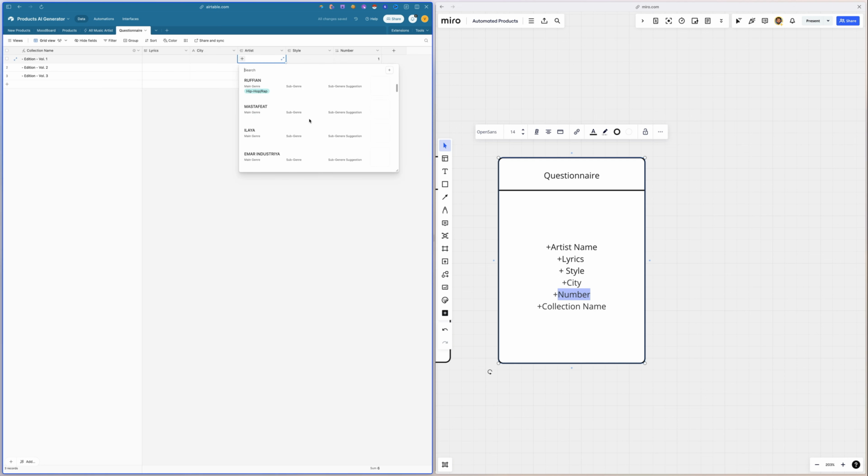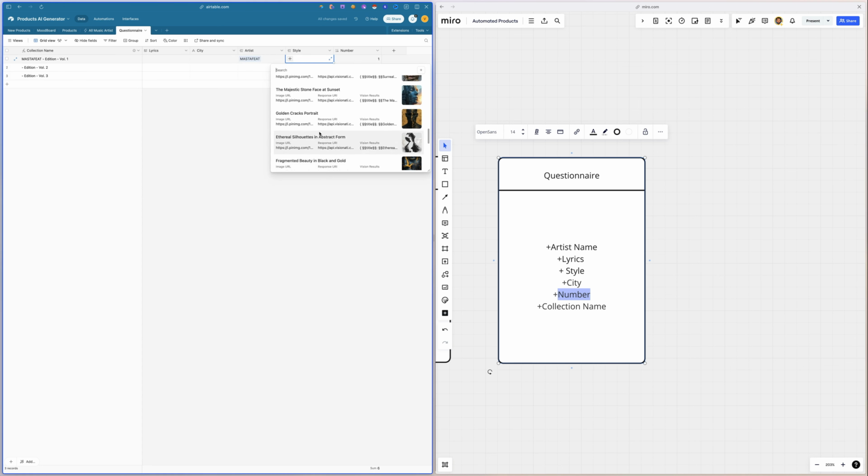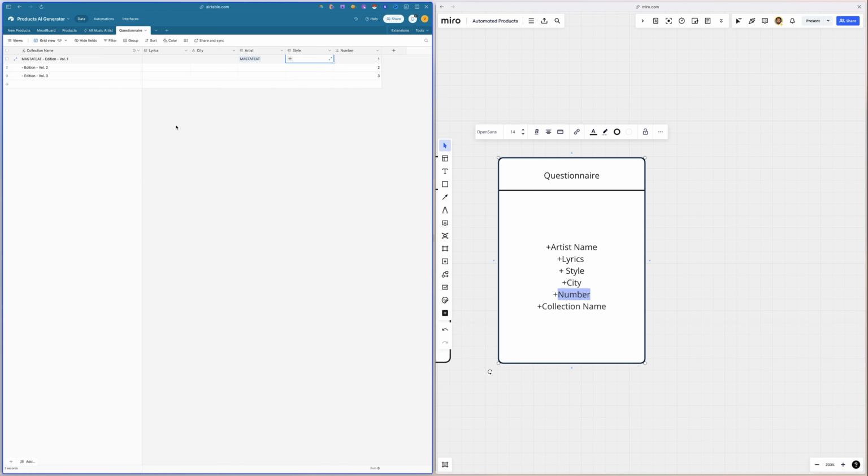We just choose another one as an example here. So here, then we can choose, of course, the style. Not every style has been covered yet. That's something we can build on later. And then city, let's just say he was performing in Makati. So artist name, Makati, volume 1. So that's then the collection name. And then we just adjust it with the item name afterward.